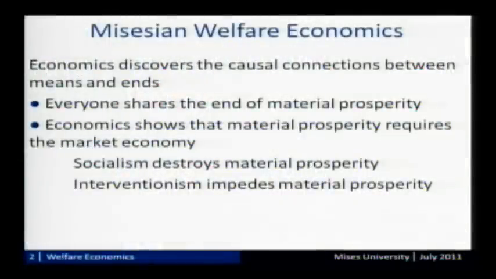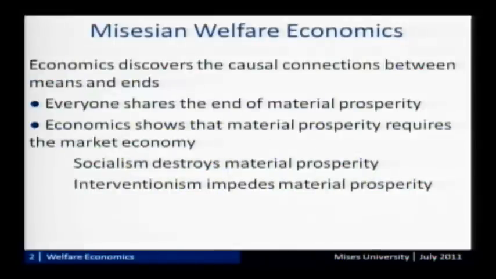Mises takes this value-free framework. He says, look, economic theory is always within the ends-means framework. As economists, what we're doing is seeing what the causal relationships are between the means and the ends. And so we can do this in a value-free manner, just as scientific medicine finds out what causal factors create cancer or what have you. And this is all just pure science and value-free.